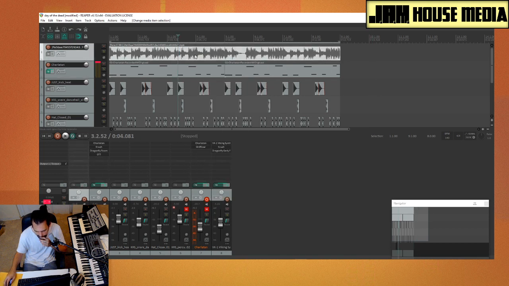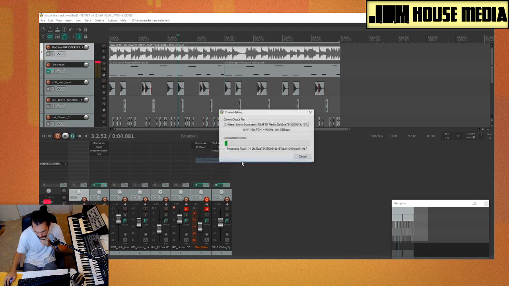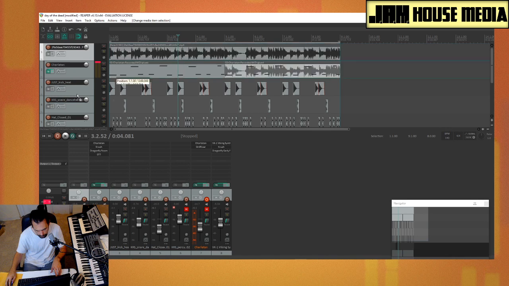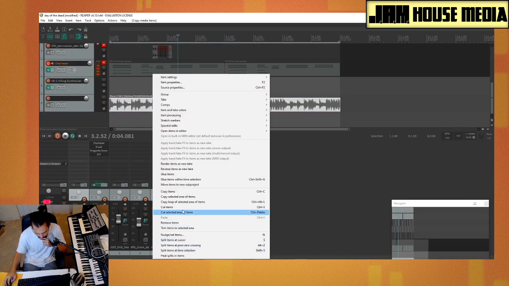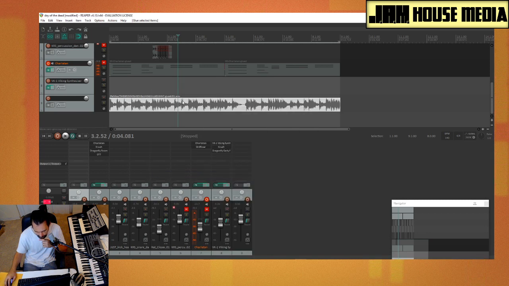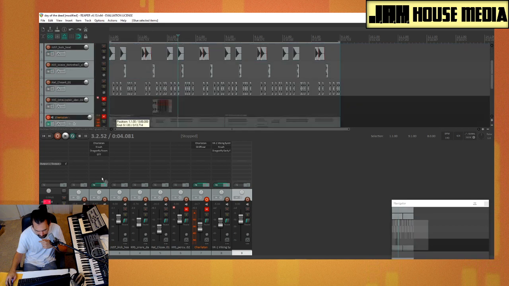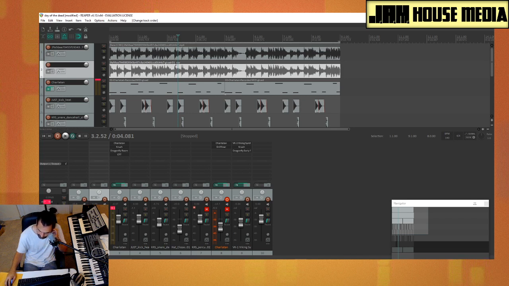Can I bounce this? I still don't really know what glue means, but I think it sort of is like bounce, because it changed the file to wave. So, who knows?